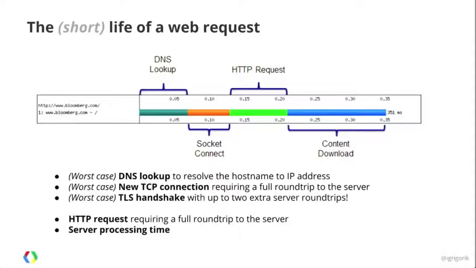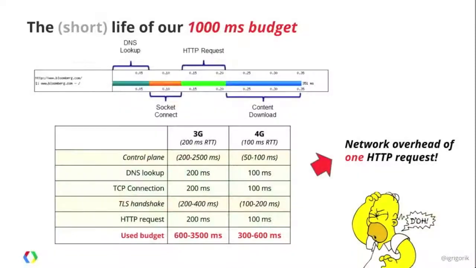In fact, if you look at the latest stats from HTTP Archive, you'll find that an average page on the web today is composed of over 90 assets, right? So that's images, JavaScript, CSS, and all the rest. So we need to make 90 of these requests, and we need to repeat this process very, very quickly. And by the way, all of this needs to happen within 1 second or 1,000 milliseconds, right? So that's kind of a hard problem.